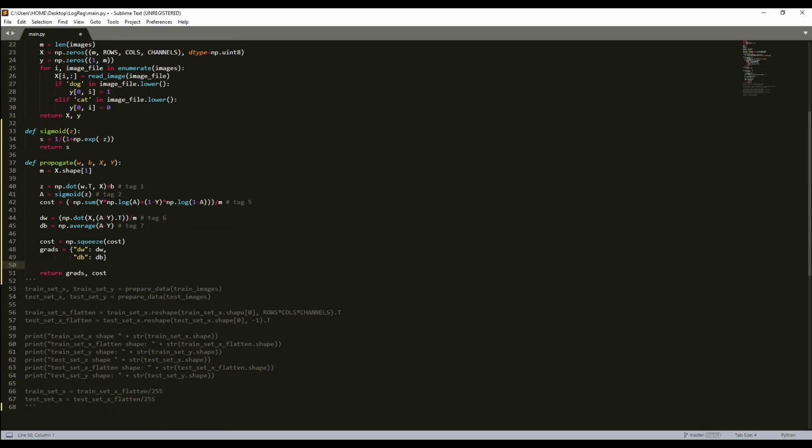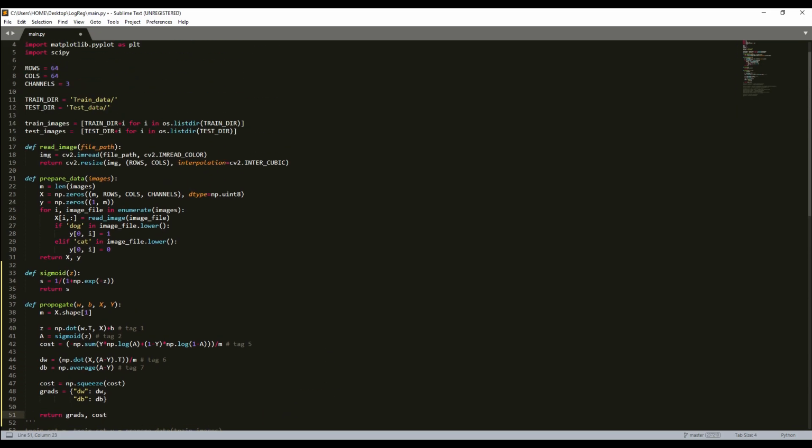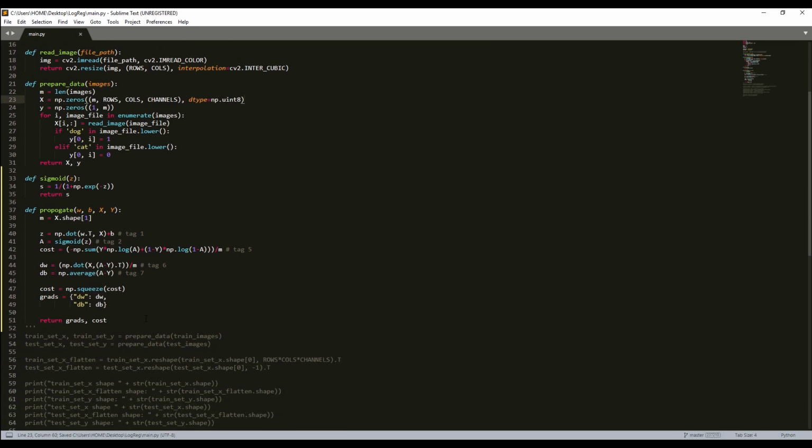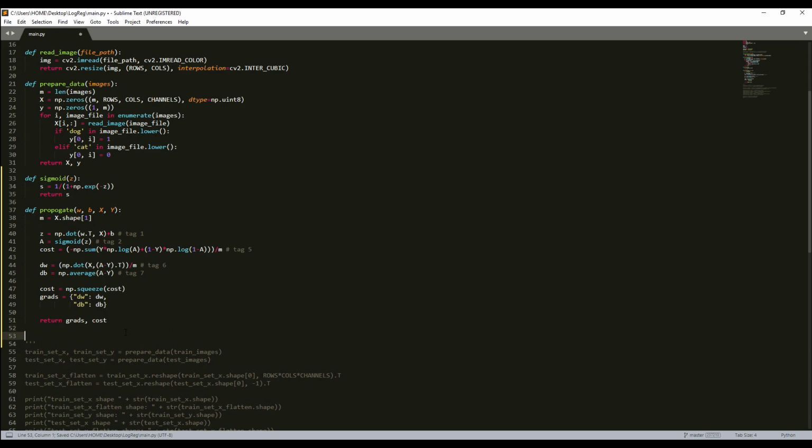So I commented this because we don't need it right now, but later we'll need it, but in this tutorial we don't need it. And I'll comment these lines because it will slow us down, just like that. And now we can write some kind of example to test if our code works.